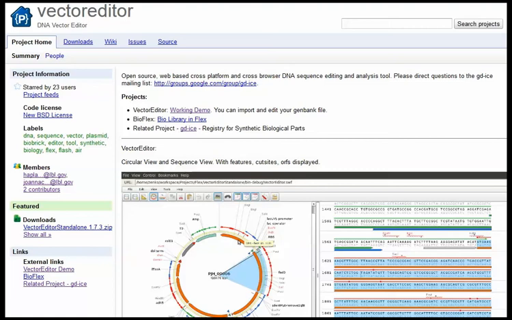With the VectorEditor software, you can take anything that's got that GenBank feature table kind of information, you can upload it into the VectorEditor tool, and you can start working with that in a bunch of different ways. The team here, Hector Plahar and Joanna Chen from the Joint BioEnergy Institute at the Lawrence Berkeley National Lab, are the developers that are associated with this project, but it's a terrific team that's got a bunch of other tools going on as well. What you can do is take a look at the details on their project homepage here, and you can learn a lot about the VectorEditor features.